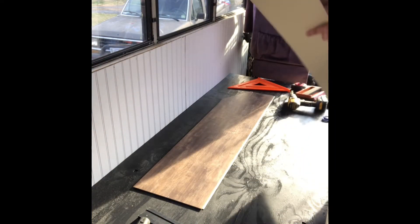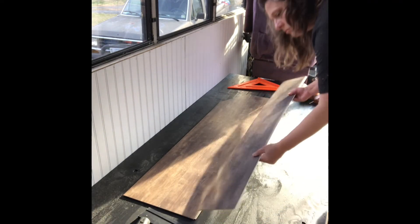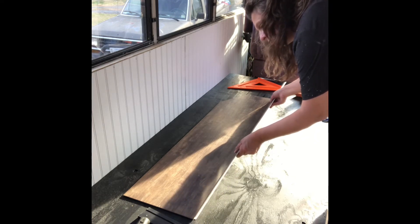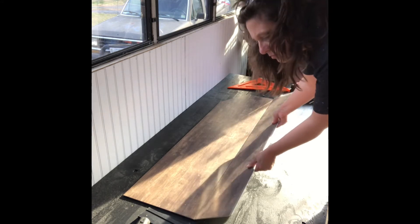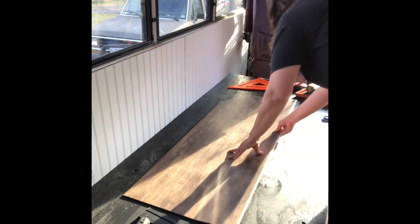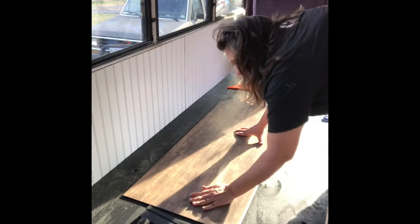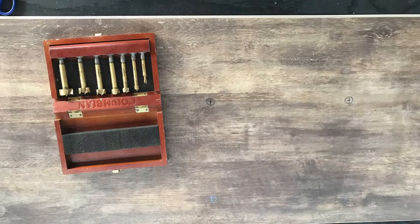Once I finished making all my cuts, I brought the pieces back in and laid them out, then started snapping them into place to make sure they matched. Once I had them all snapped together, I needed to measure and mark the holes I was going to cut so they would fit the studs exactly. Jerry advised me to use Forstner bits, and after marking my holes, I was super excited that I was actually able to get the drill bit into the drill — that was a first for me. Then it was time to start drilling those holes.